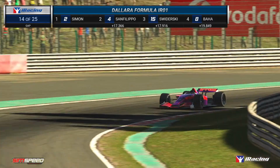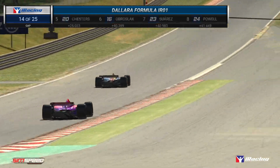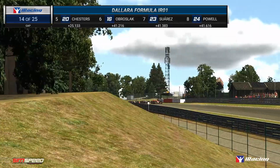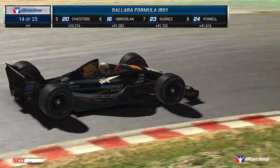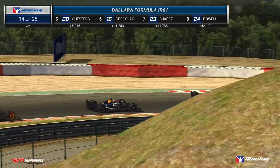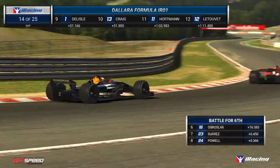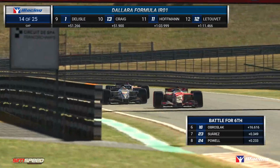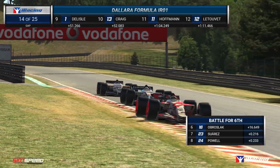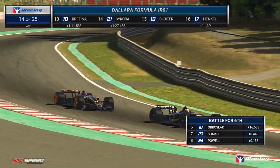And there in the Jaguar-inspired livery is Radek Sikora, who is in there for a stop. Now, we have had a change on track in the meanwhile, and it's this battle right here, because Pablo Suarez has lost the place to Jacob Oberslack. Brandon Powell on the back of this one, just watching, I think might be the right place for him to be at this moment in time, as we've also got Jacob Sluiter into the lane from Club West, which is in the United States of America.